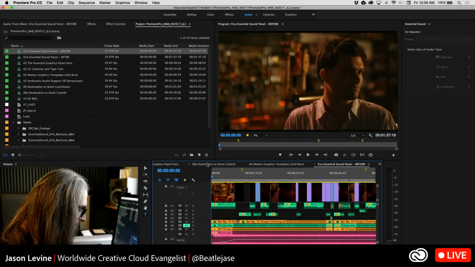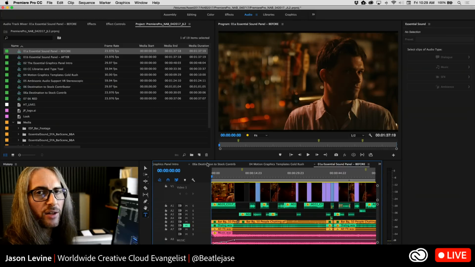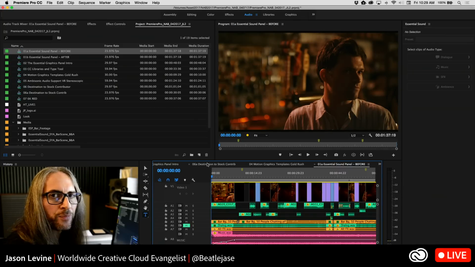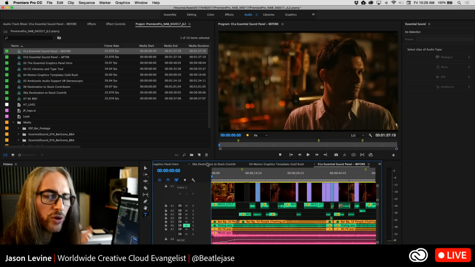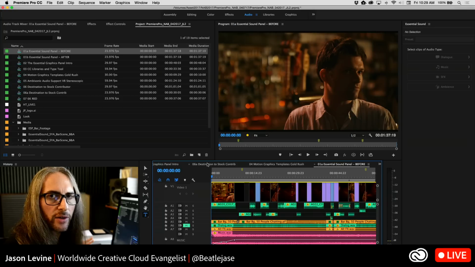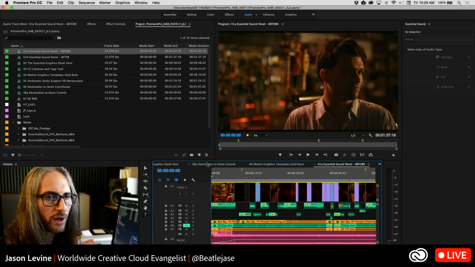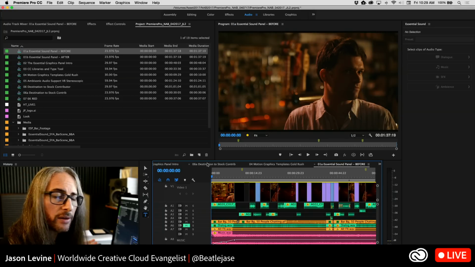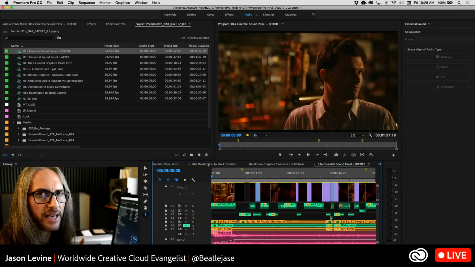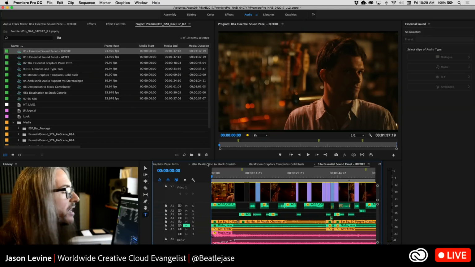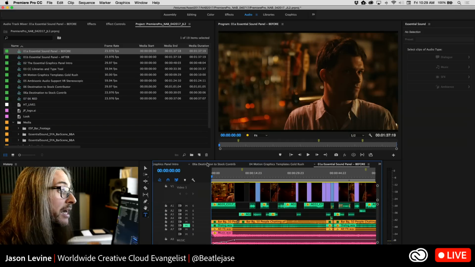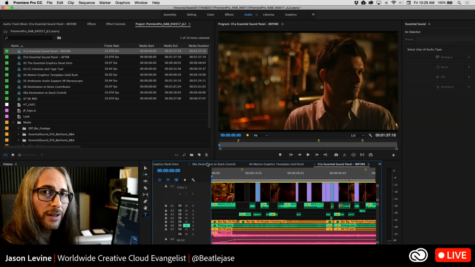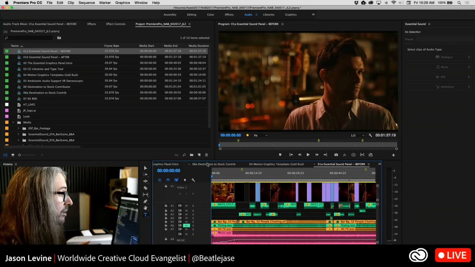Now, the Essential Sound panel is basically a panel that allows you to easily identify and perform standard audio tasks to improve your audio without having to be an audio engineer. Now, this is something which many of you will know from Audition. We've now brought the power of Essential Sound in the spirit of Essential Graphics and in the spirit of the Lumetri Color panel into Premiere Pro. We're going to make this really easy, but still give you complete control in the background if you want to actually tweak and modify things very impressively.